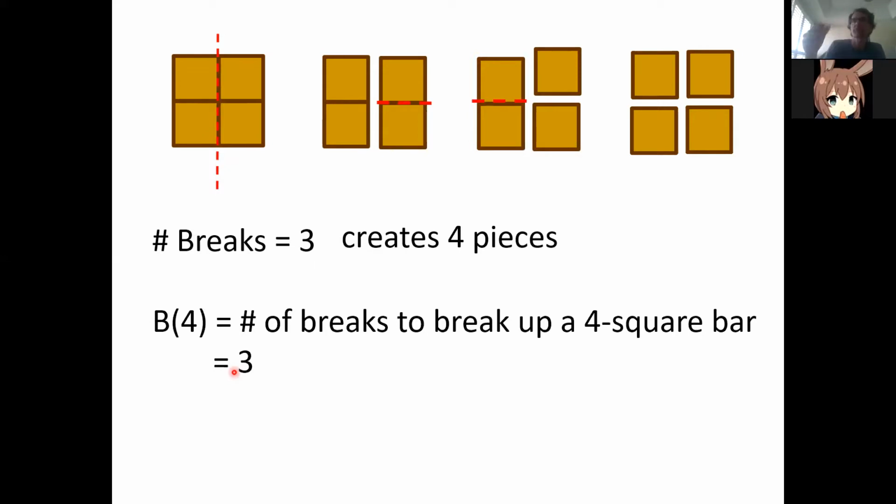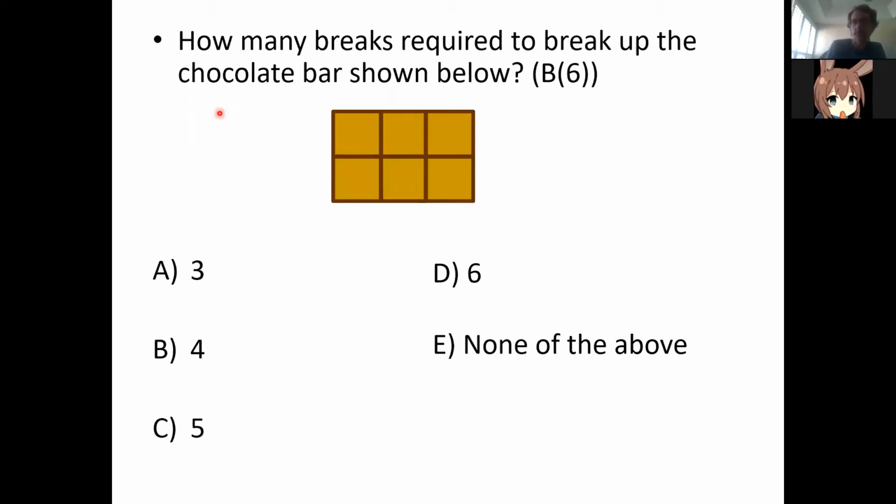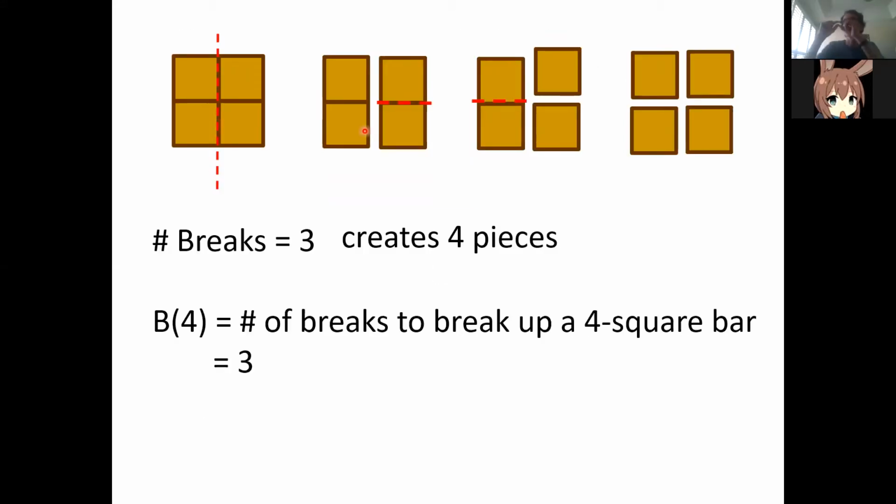This doesn't prove to you that any chocolate bar of size 4 needs 3, but there are not many chocolate bars of size 4. It's this one, and then there is topologically only one more, for which I don't have a picture, but it is just a line: 4 little squares on a line, and that one is also clear. You have to break each line. How many lines will you have? 3, right? Because it's 1 by 4. I should add that to the side. So that will also be 3.